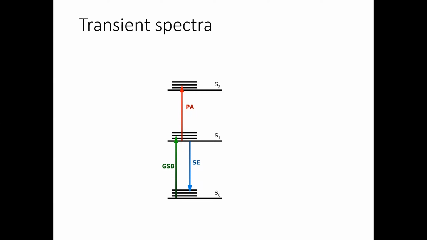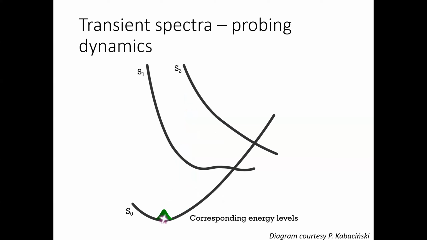I think everyone knows what transient spectra are. You populate a state and then you collect both absorption and stimulated emission, which are fingerprints of what populations are being transiently created. This is just a figure for people to see how you do a transient spectrum and what spectral fingerprints you collect.